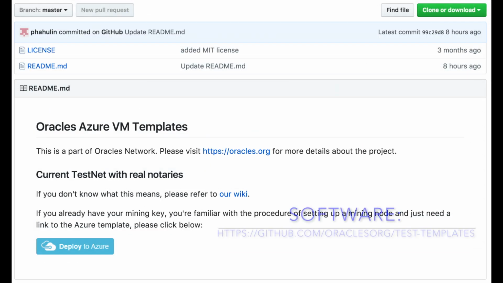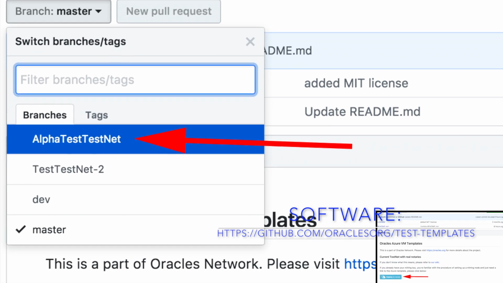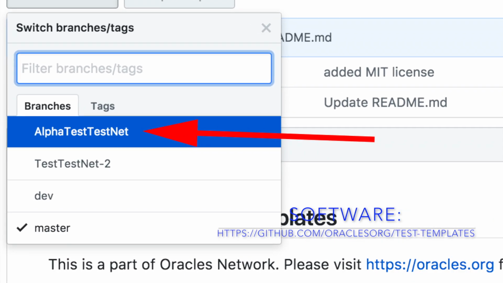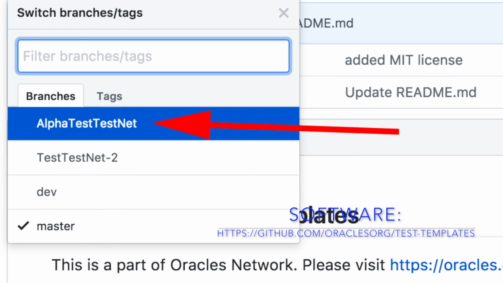After ensuring you have all this information, we can now go back to the GitHub and deploy to Azure. But before we do that, we have to make sure we're on the proper branch. Select the Alpha Test Network, then deploy.